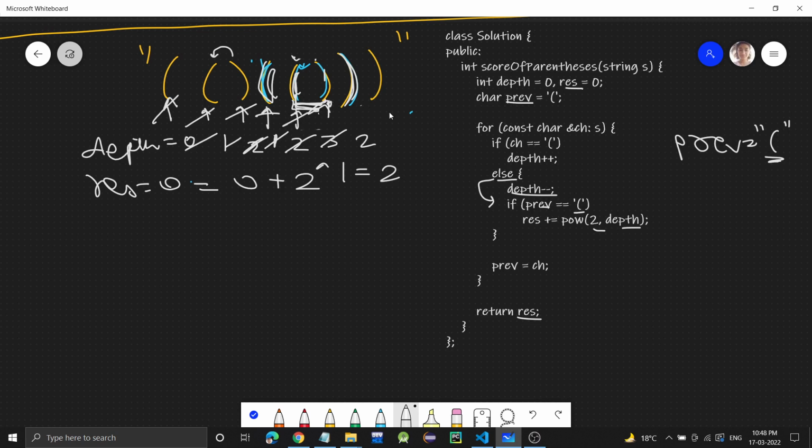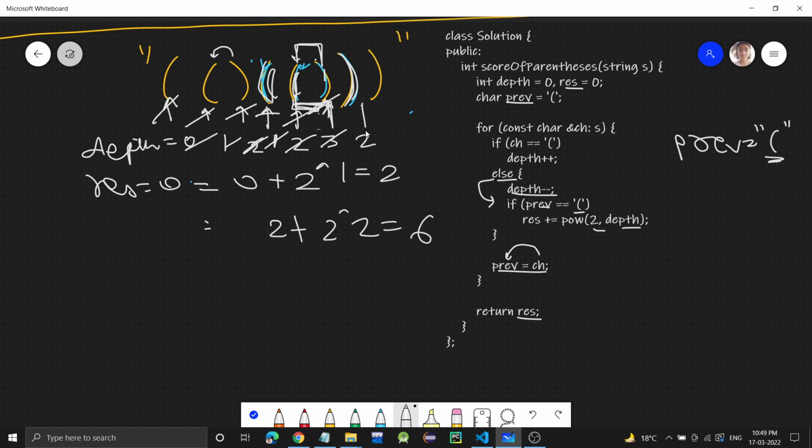I forgot to update it, but we are storing the character in previous. So here at the closing, previous is opening, meaning this is the innermost bracket. So calculate the rest: 2, the previous value, plus 2 raised to power the depth, which is 2. So this will be 2 plus 4, 6.